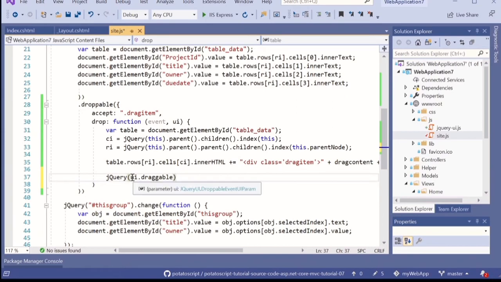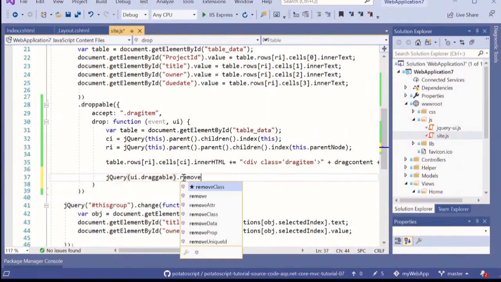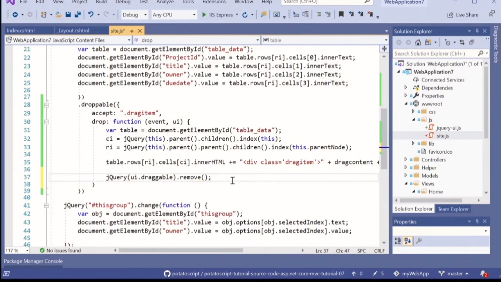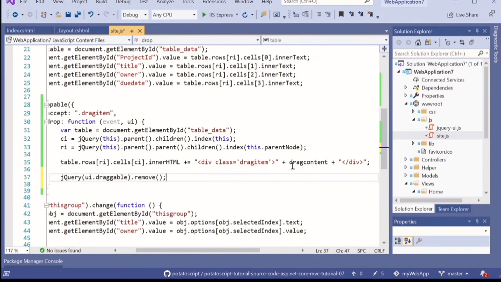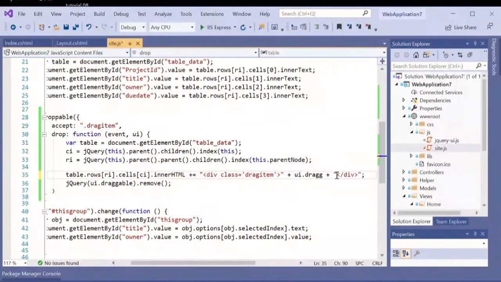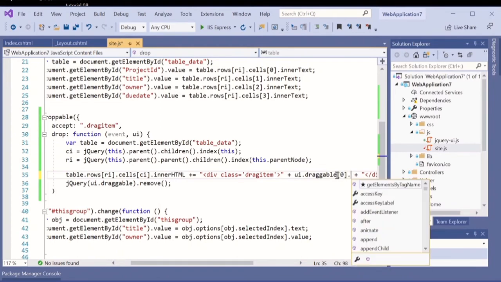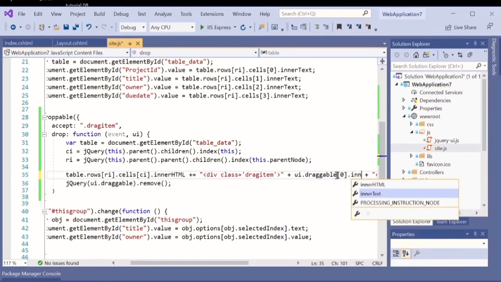This will be the target of our drag item, and we need to remove it out. Actually, I think we can type ui.draggable, the first element, and inner followed by inner text.